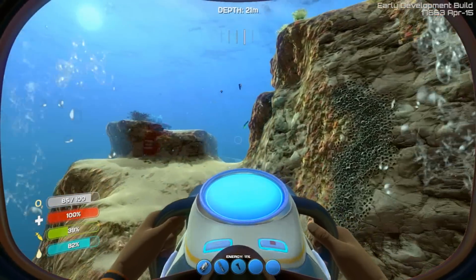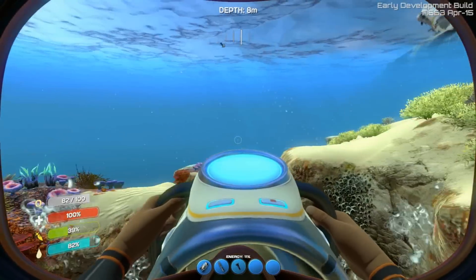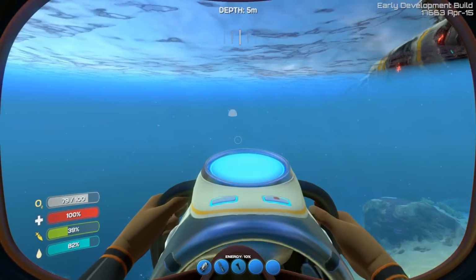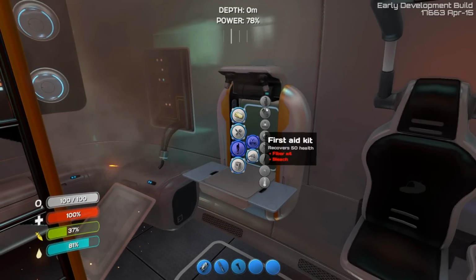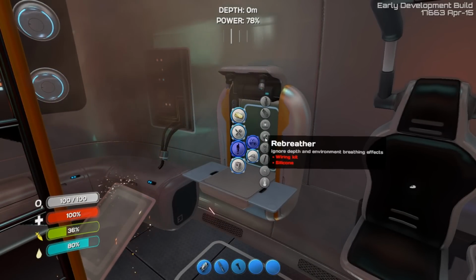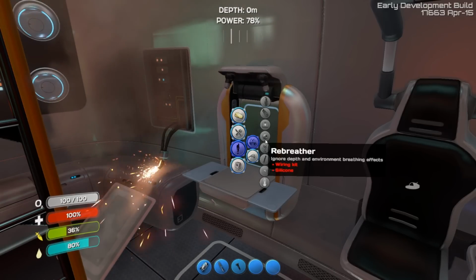I'm gonna try and build a marker as well. I know I can build those, so let's see how that goes. And is it our equipment? I believe so. Tank, fins, first aid kit. There it is, rebreather. That's what I was talking about.